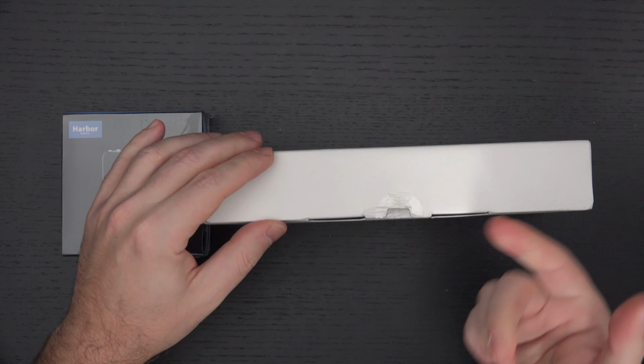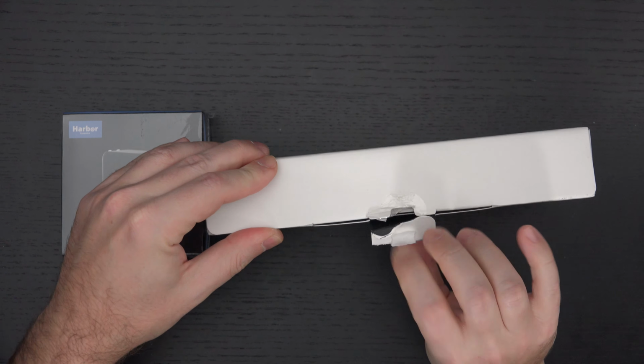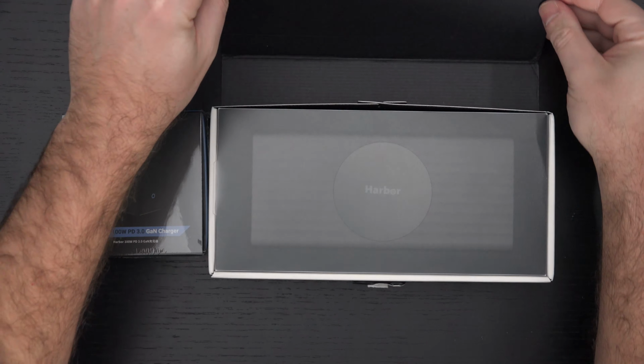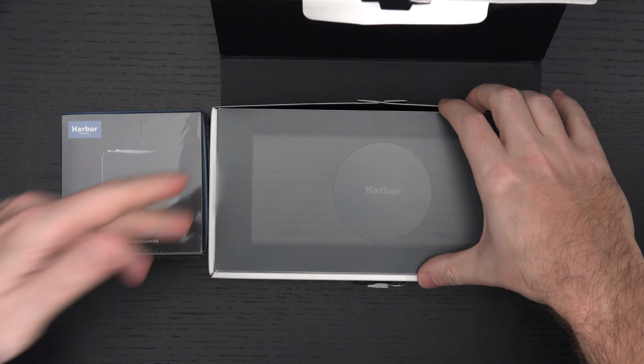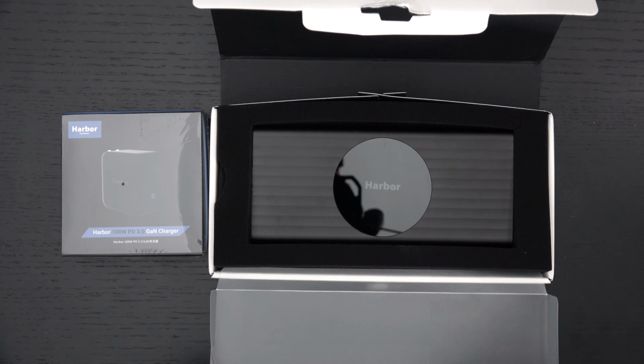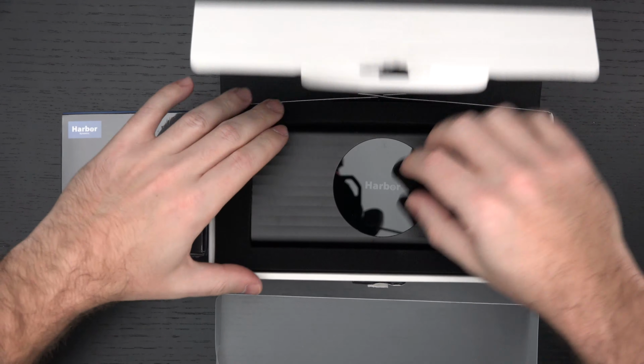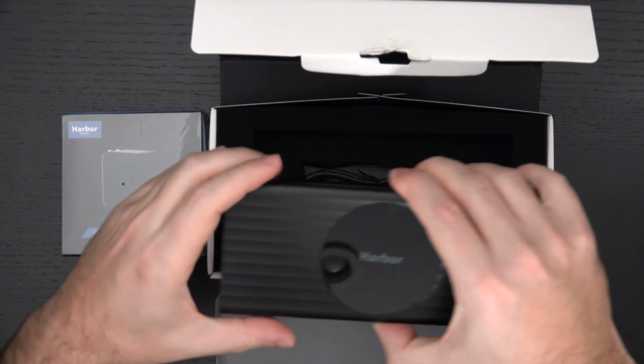Let's go ahead and take a look at this. It did come already opened up. White box, because this is not a retail product yet, so you have to keep that in mind. The brand name, as you can see, is Harbor, even though from what I got, it's Super. But let's take this out and take a look at it.